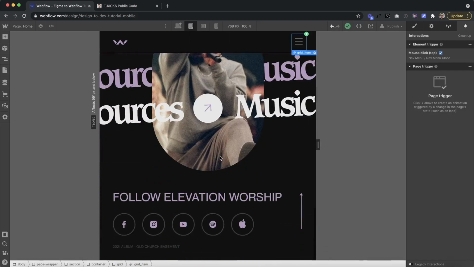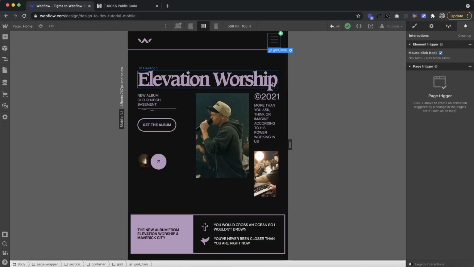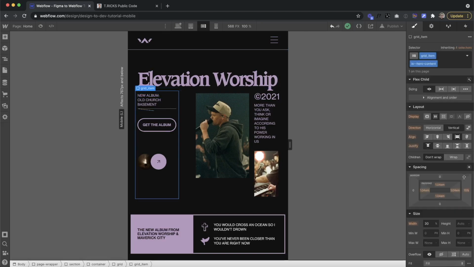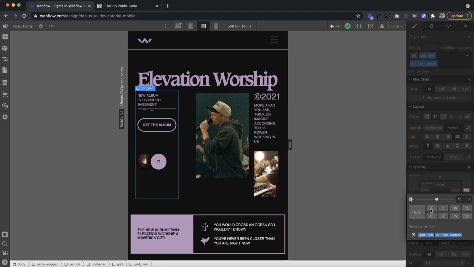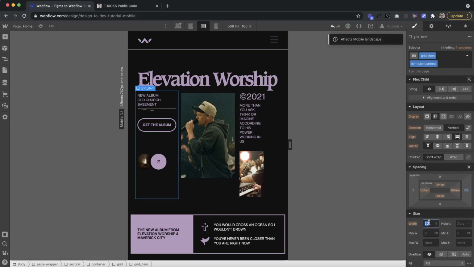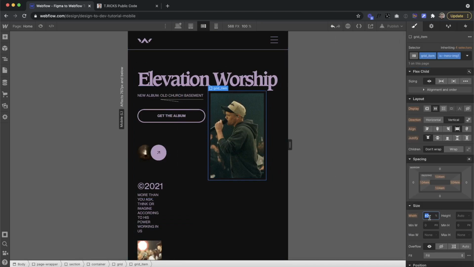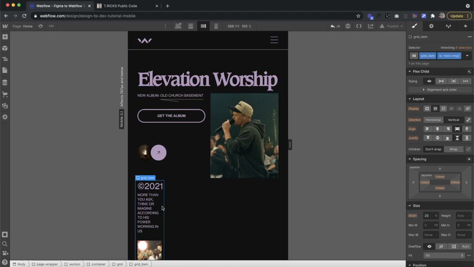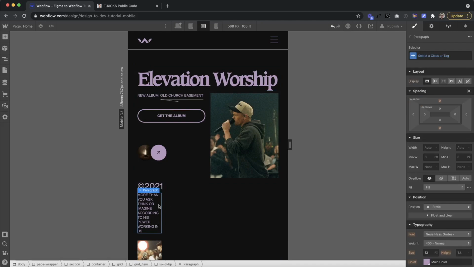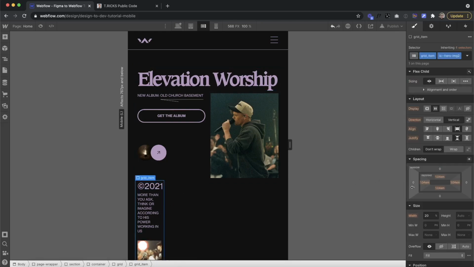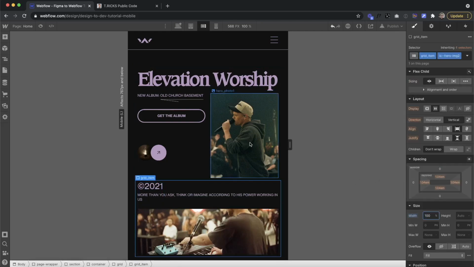Here we're good. I think we're good on all of these sections. So let's jump down to the next breakpoint. And right here, what I really want to do is probably change the width of some of these columns. So this grid item here, I'm actually going to remove this margin, set it to 0, and then I'll set its width to 50% of the parent. And then this hero photo I'll set to 50% as well. So those two are just stacking side by side. And then this grid item down here at the bottom, we're just going to set to 100% width.